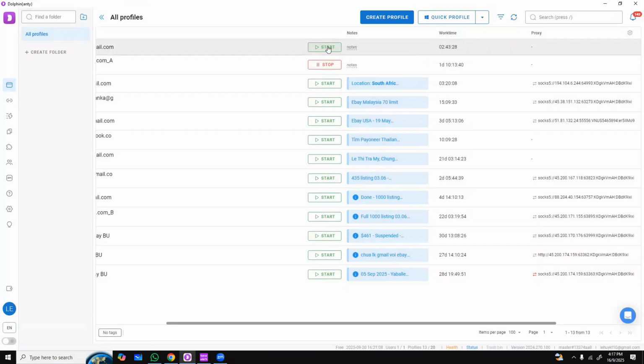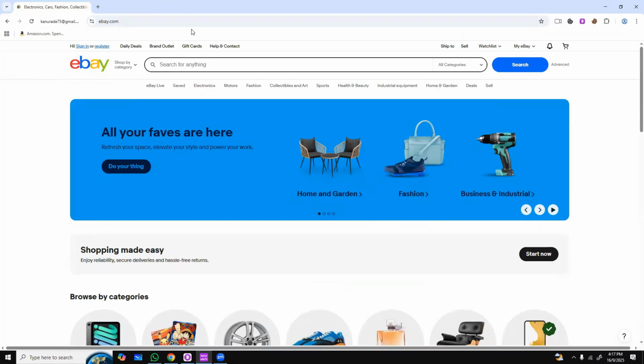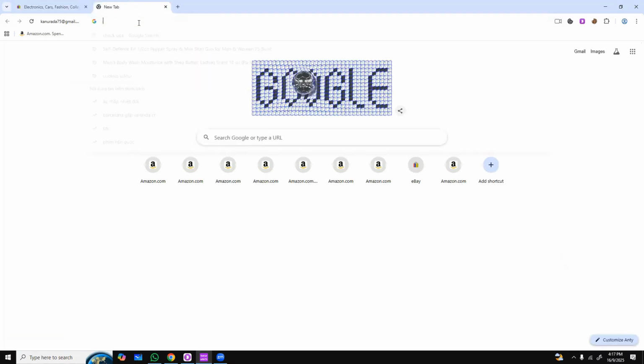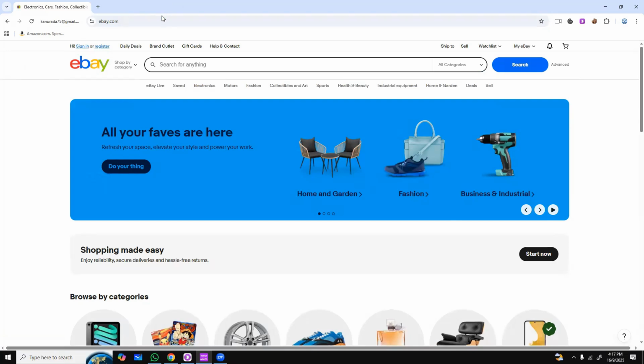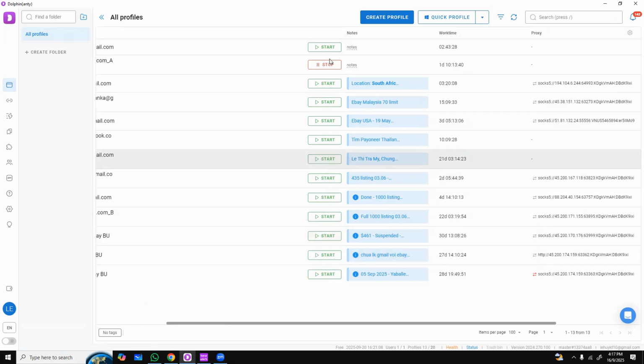Click start to use and then it will open a browser similar to Google Chrome, but this is a new device with a separate proxy. It's completely separate, nothing overlaps, totally isolated. That way we can unlock these eBay seller accounts down here. Do you see that? And we just open it up and use it. Just click start and use it.